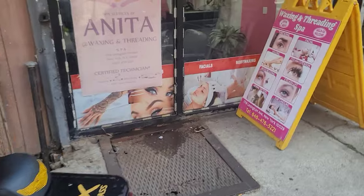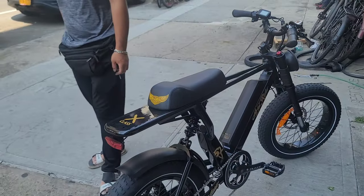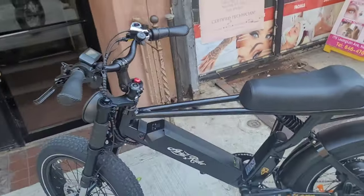So anyway, we here at Best Bike with Chino, and today I'm with the Ariel Rider, the Ariel X-Class. Now, if you guys seen my last video, you know we was having a complaint about, sorry guys, just give me a minute to get it focused.